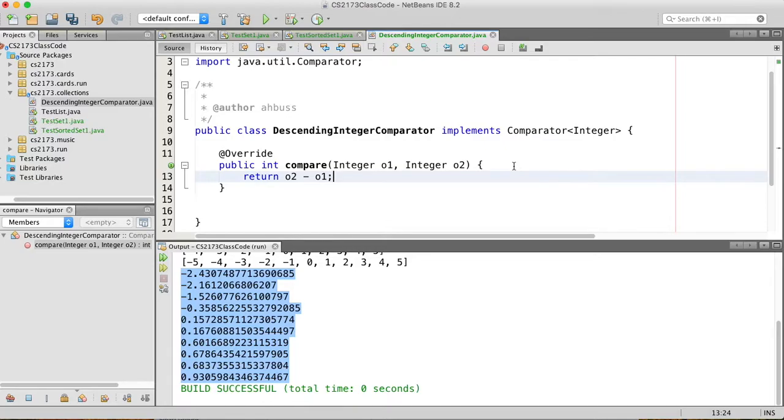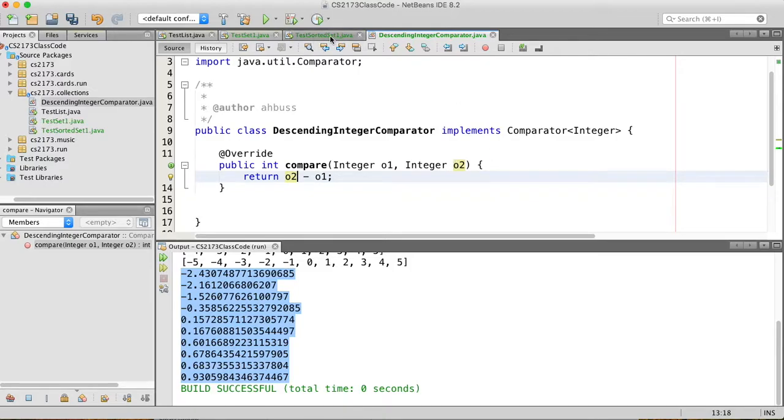Okay, so let's say if o2 is smaller than o1, boy, I might have this backwards. If o2 is bigger than o1, this will be negative. That means the second one is going to be less than, and it'll return a negative value.